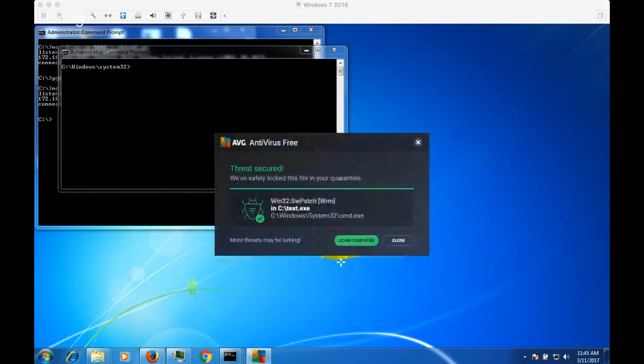Okay. So back to Windows. You can see that Windows has caught this particular threat. So with Meterpreter, my AV caught it.